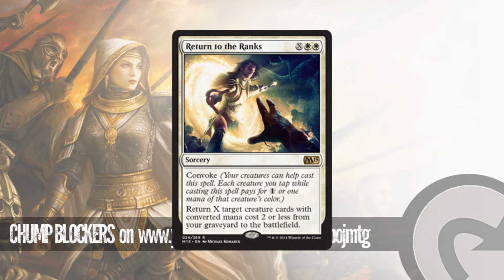So if you've got a Serra Angel, you can tap it and reduce the cost by a white or a colourless. So Return to the Ranks is X white with Convoke. Return X target creature cards with converted mana cost 2 or less from your graveyard to the battlefield. I always like to see to the battlefield rather than to the hand. It's being printed less and less on cards, even more so since Innistrad, because they realised how strong an ability it was.